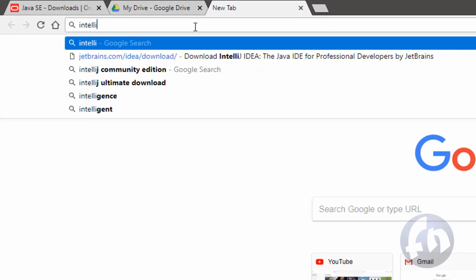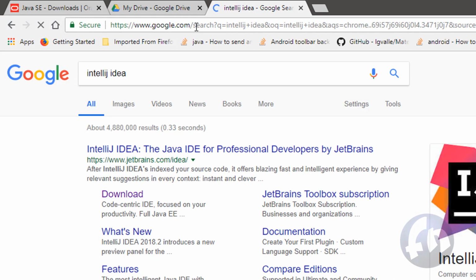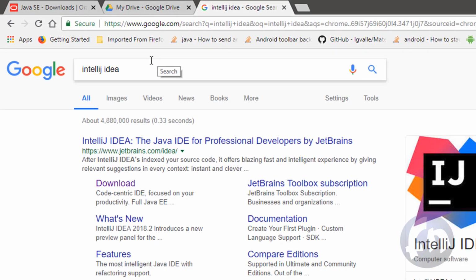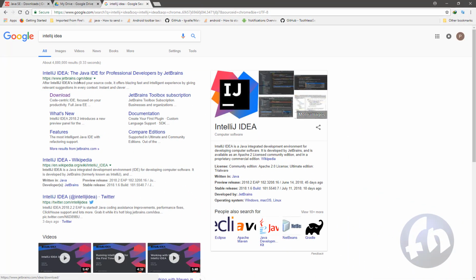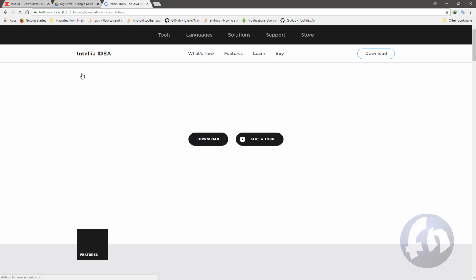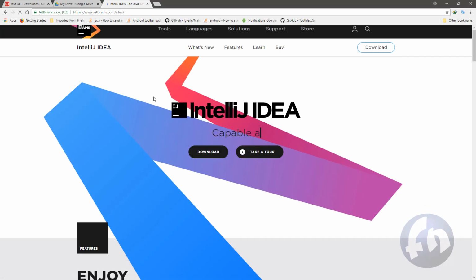For me, I use Intellij, guys. I just use Intellij idea. This is their site. You can just type in Google Intellij idea, use the first link, and go to the download. They give you the community version, and they also have another version, the ultimate version, that is for professionals, whereby you have to buy.